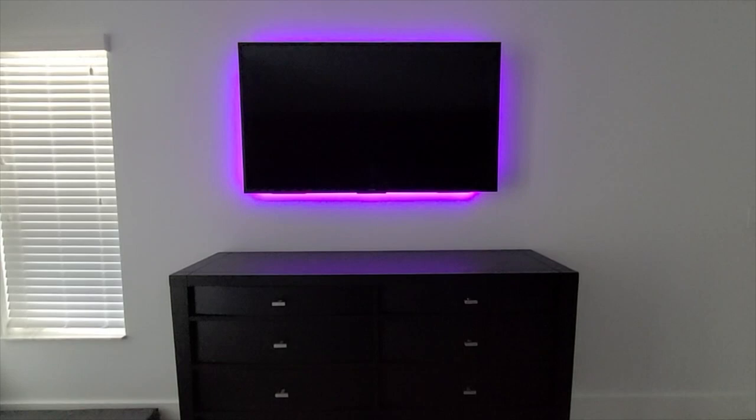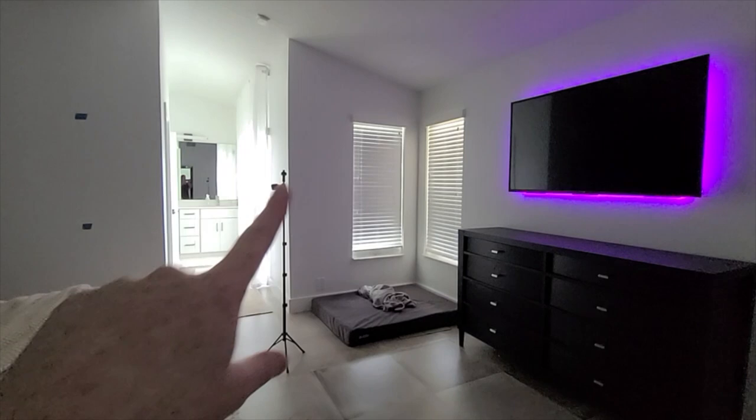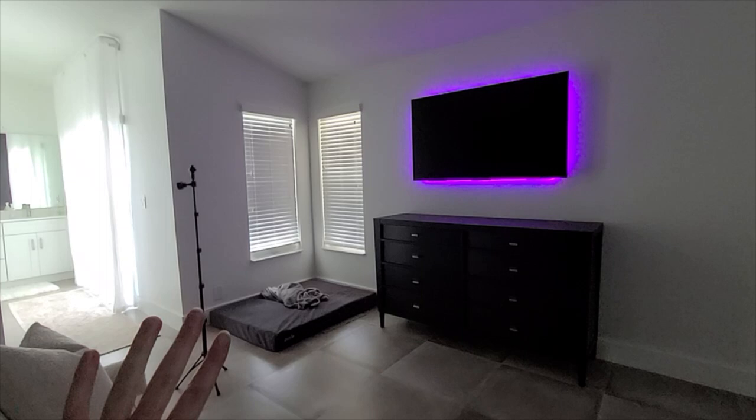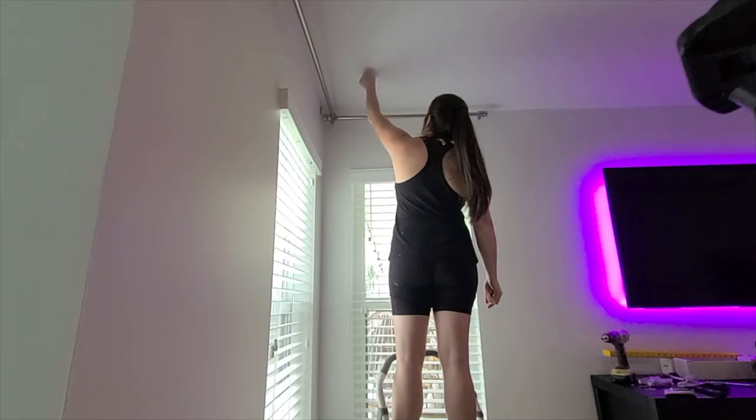So next is we're gonna hang the curtain rods. The curtains are not in yet. They should be here tomorrow. They're gonna just be the same ones as here. I got different ones, but then I was like, why would I do that? I don't understand. And then to finish up this corner after I hang the plant and the rods is I am making a new dog bed frame. So stay tuned for that. But yeah, here's where we're at.